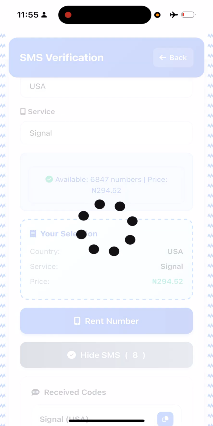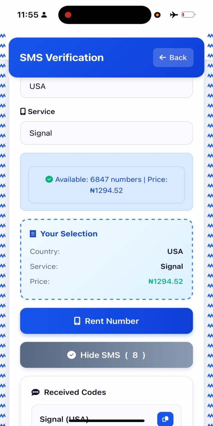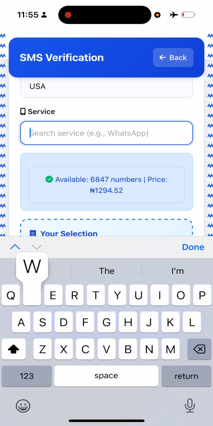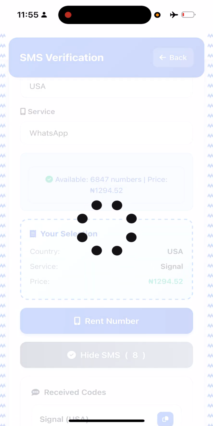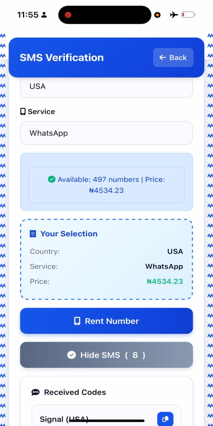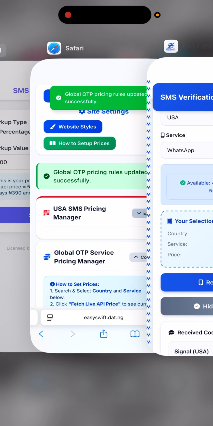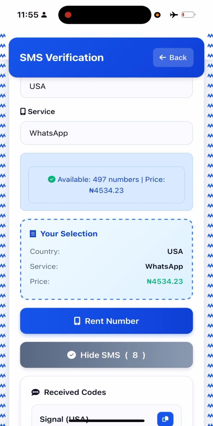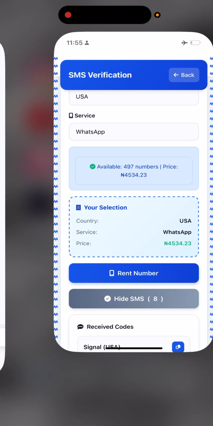Now I search Signal back. See the price is 1291. Then let me search WhatsApp. The WhatsApp price is still the normal. Okay, yeah, 1000 has already been added to this price.